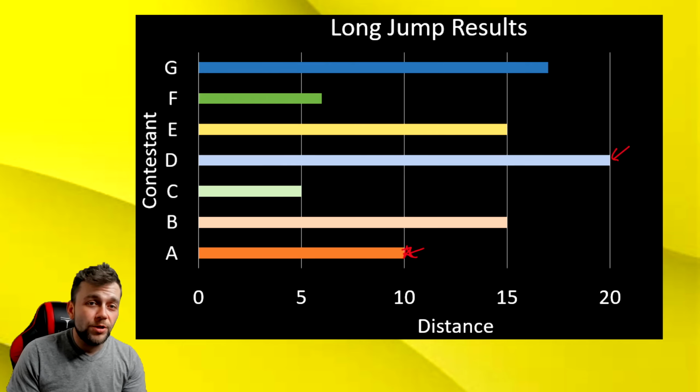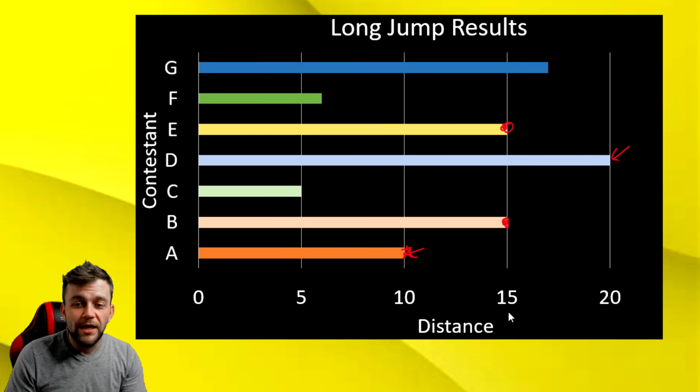For our next question, it is Katie and Elena jumped the exact same distance. Put a mark on the bar graph of the 2 contestants, Katie and Elena. Go ahead and pause the video. Alright, so that would be, all you have to do is just take a look at the bar graph and find out. Or take a look, here, see? We have this person right here and this person right here. They jumped exactly 15, we'll assume feet, unless you are Superman. And that's how we know that this is Katie and Elena.